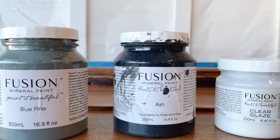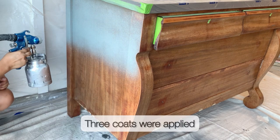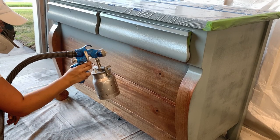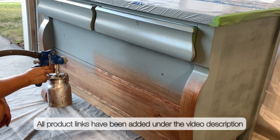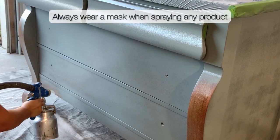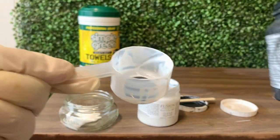So our base color for today is Blue Pine. To make our own glaze, we're going to be mixing clear glaze with the color Ash. All of these three are products from Fusion Mineral Paint. To customize your glaze color, you're going to mix four parts of clear glaze to one part paint.